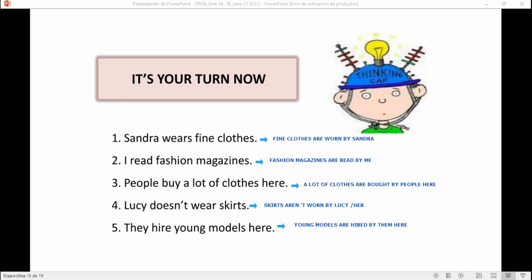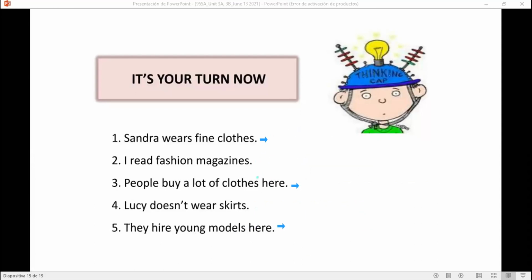Excellent job. These were like the easy sentences. Let's move to a higher level. Vamos a ver un nivel más avanzado en este caso. Let's see if you can get it. So, let me share another screen with you. Parece que ya le cogieron el tino a la voz pasiva. Ya se acordaron de cómo era la voz pasiva.